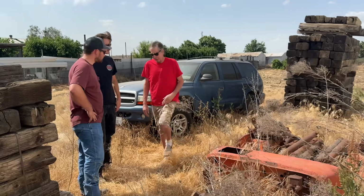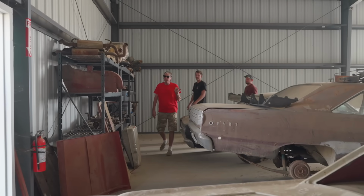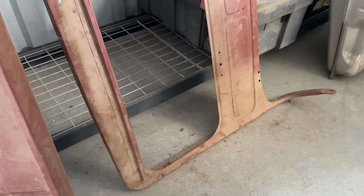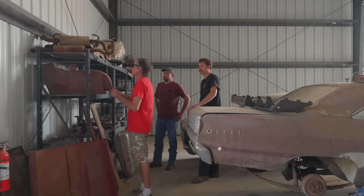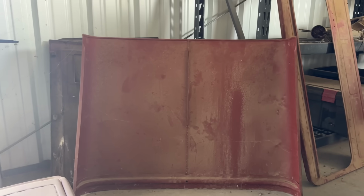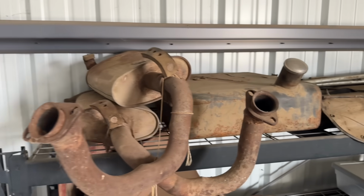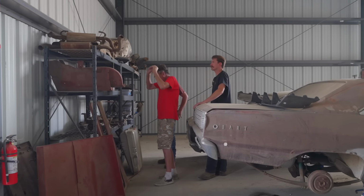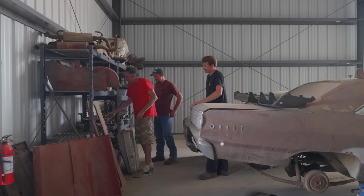Oh, and there's more. Come on, let's check it out. Okay, guys. I mean, you saw the tub, but there's a lot more to a Jeep body. And right, got the windshield frame here. Now, my brother had all this stuff sandblasted. It's been primered with red oxide epoxy. Got the two fenders here, the hood. What else do we have? The exhaust system, gas tank, soft top. Yep. I mean, basically, all this stuff is from when we were kids. Basically. Timing cover, bell housing.